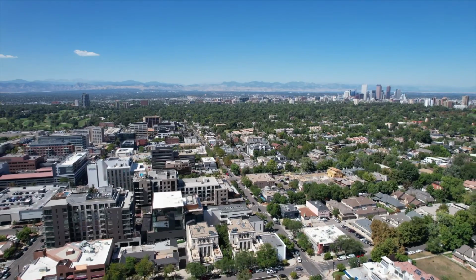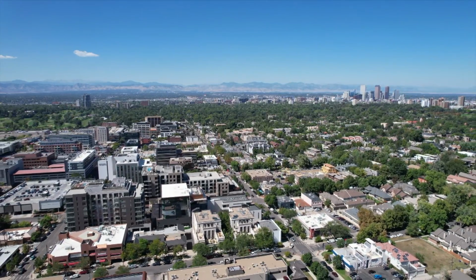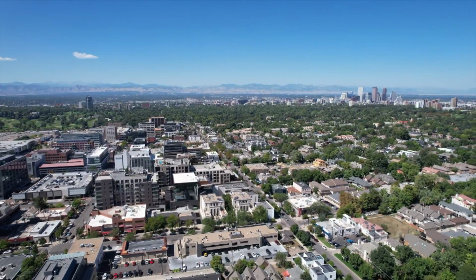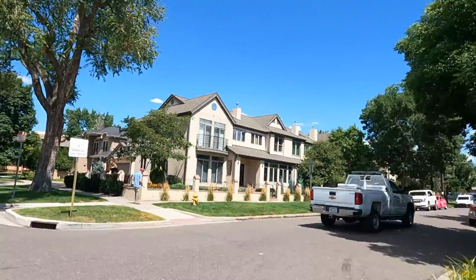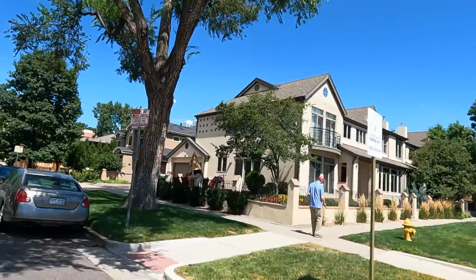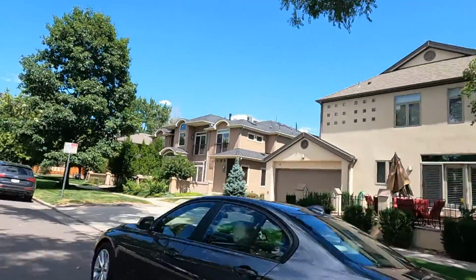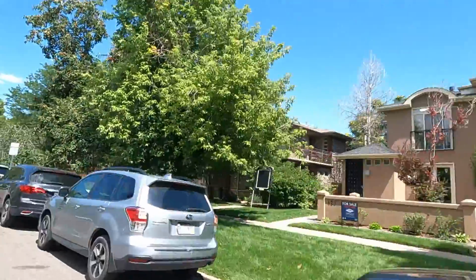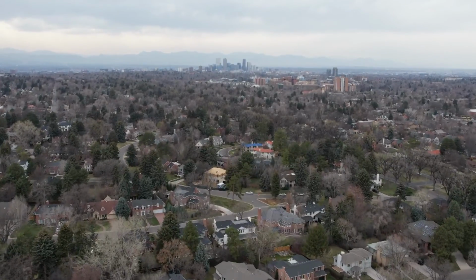And as far as living situations, some of the best apartments and condos you're going to find. When we start talking about townhomes and detached homes, listen, price points are going to be high, but some of the homes that you're going to see in those neighborhoods are impressive. And tied to Cherry Creek is the neighborhood of Hilltop.